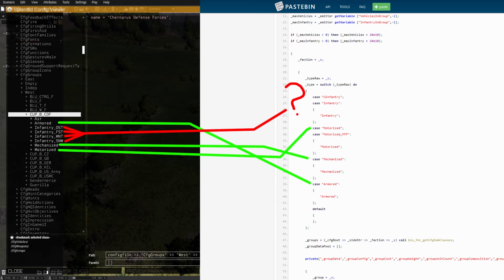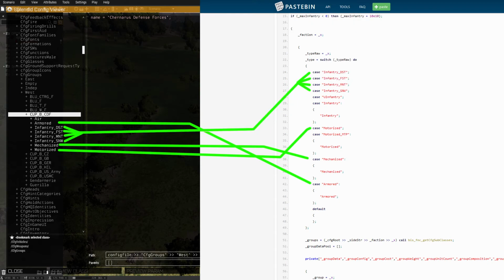This means that the module can't determine whether this category contains infantry groups, or mechanized, or armored, or what. When that happens, it ignores that group and doesn't load it. In the example shown here, the spawner wouldn't load any of the infantry groups for this faction. What we need to do is modify this code to make it recognize these type names and run it on the Spawn AI module. It's actually not as difficult as it may seem.